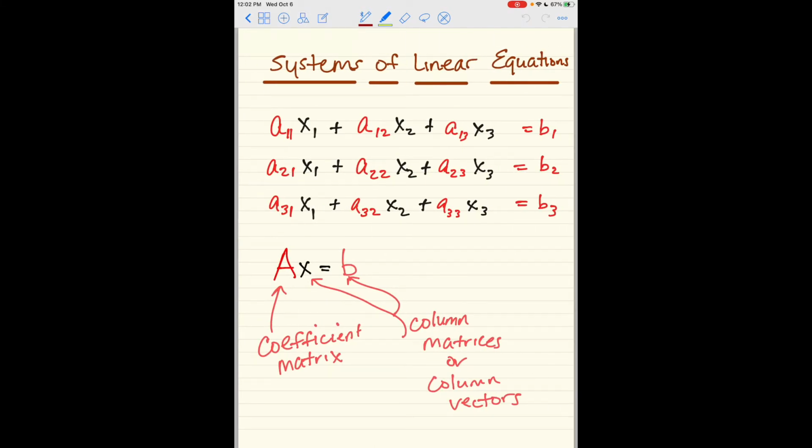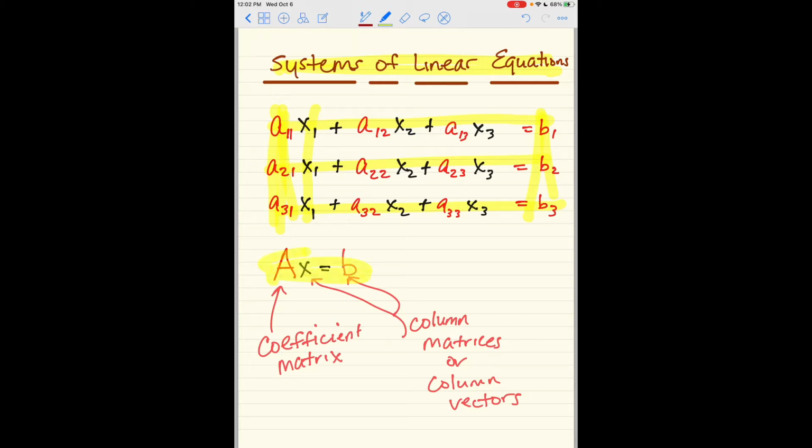Okay, this only has 5 slides, so I'm gonna run through this. I'm trying to make the videos a little bit shorter, okay? So this video is on the systems of linear equations. It's extremely important. So imagine we have these 3 systems, okay? We have the A's to be the coefficients, the X's to be the variables, and the B's to be the constants, and the X1, X2, X3 is what we're trying to solve for.